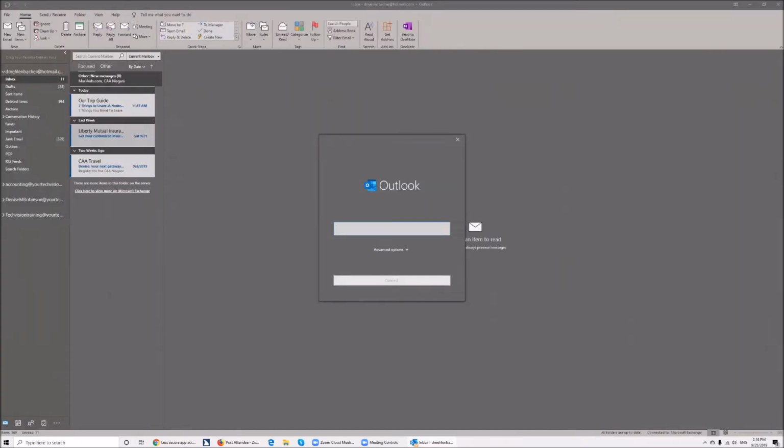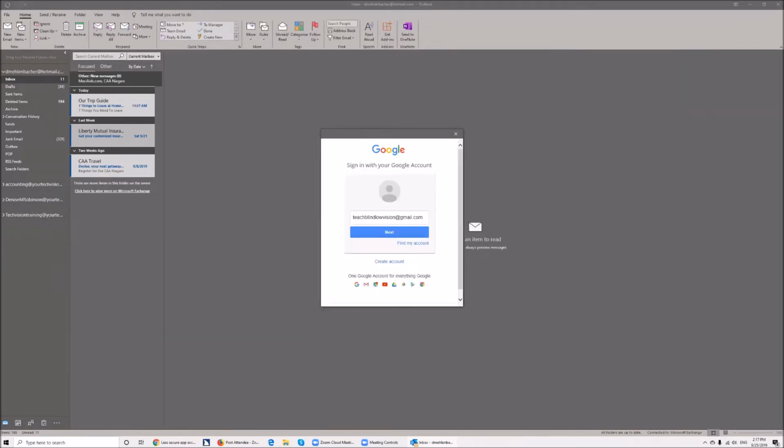Now, as soon as I get to my Outlook, I need to type in my Outlook address. And then I want to tab to connect and spacebar. Now this is a new addition that they've just come up with. Usually it takes you right to your password, but now they actually take you to your Google account and you have to tab to next and type in your password here. And spacebar. And then I need to tab to my password. And then I need to type that in.